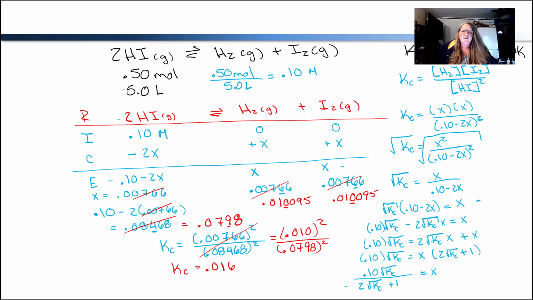Calculator button pushing errors do occur. Don't assume that you don't know how to do it or that you did it incorrectly in your setup. Double check it and then put the values back into your calculator to find where your mistake was. For mine, I knew that all my manipulations to this point were fine. It was now just putting the values in. So it was just a couple button pushing steps to find the mistake, fix it, and now I've identified it. Honestly, it's going to save you a ton of time if you get in the habit of doing that. All right, let's do another example.